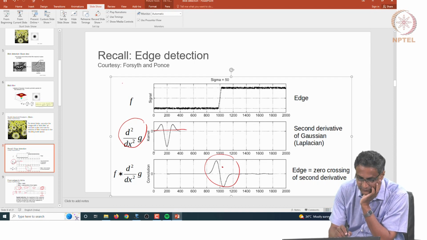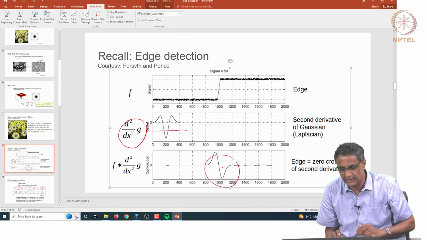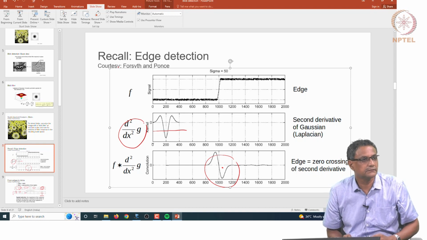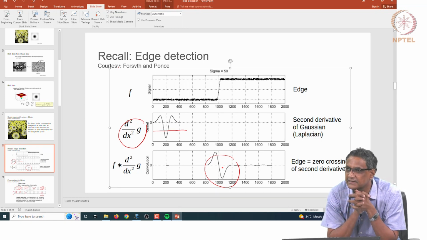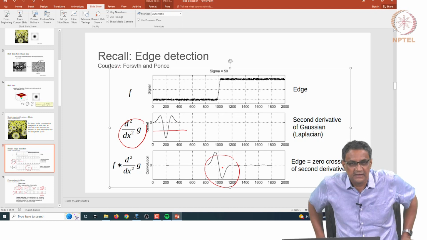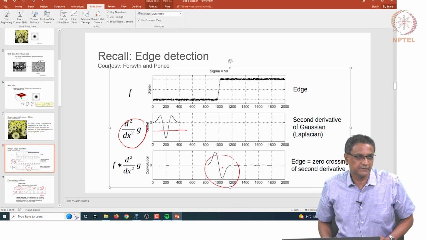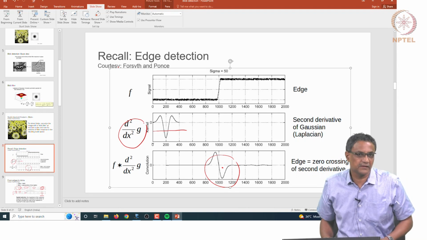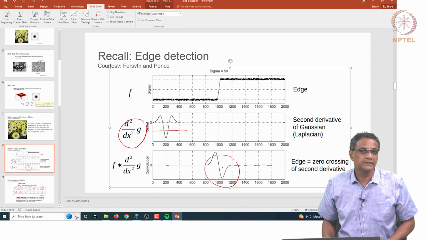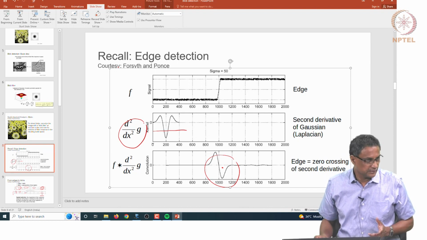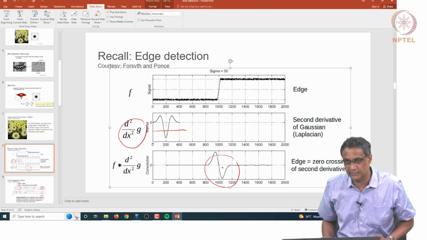So what do you think is the area under this signal? Is it 0, or does it have to be 0, or what is it? Why are you doubtful? I think we said something about this Mexican hat. What kind of a filter did we say it is? A band pass filter. Can a band pass filter have a non-zero strength at omega equal to 0? It can't. It should be 0, then only it's a band pass filter. If it allows 0 frequency, how can it be a band pass filter?